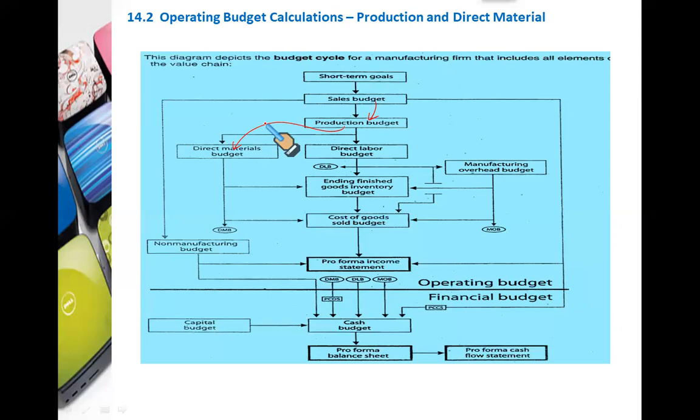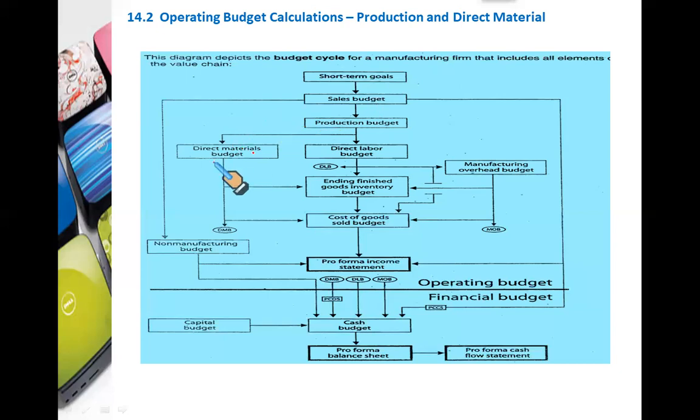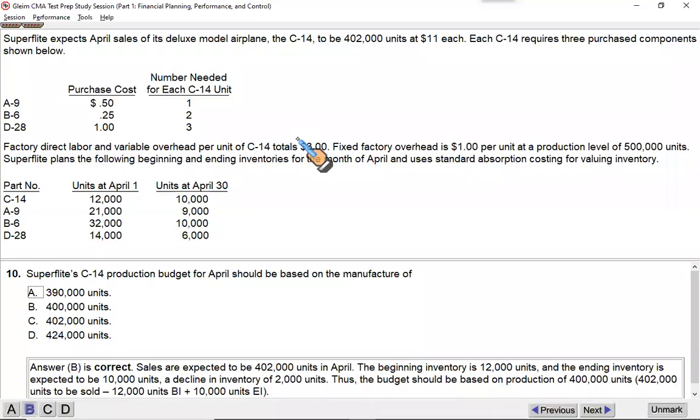Remember, if you are required to calculate or draw up your production budget and you have been given sales, you cannot directly draw your direct material purchase budget unless you first draw your production budget. You need this, then you can draw up your direct material purchase budget. You need production first, right? There are some questions in which just the sales is given and you are required to find the direct material purchase budget. In that case, you need to first draw up the production and then purchase. Otherwise, you will get seriously confused. Let's see a few questions that will explain the same idea.